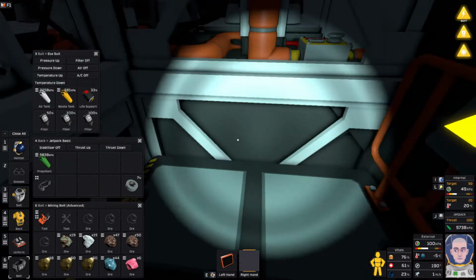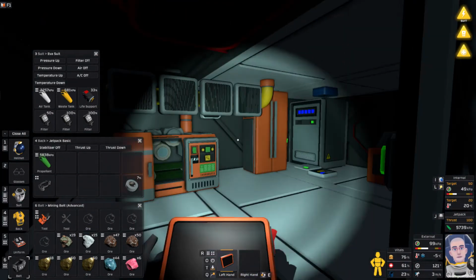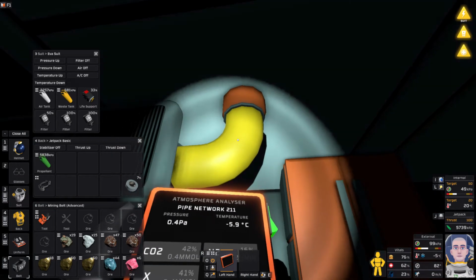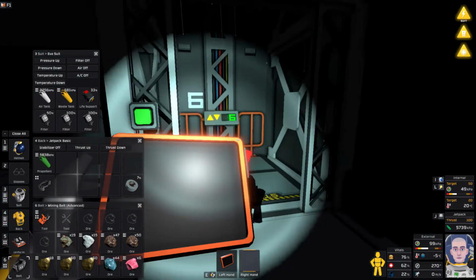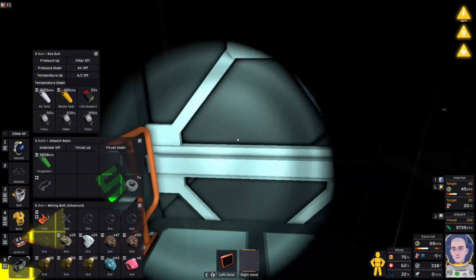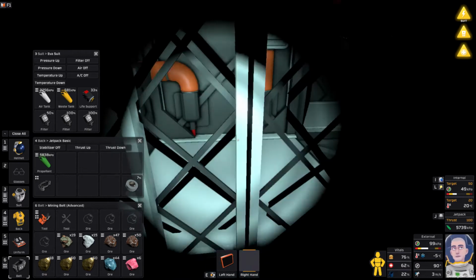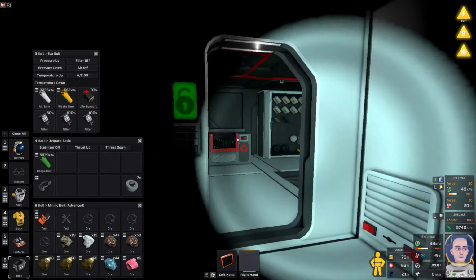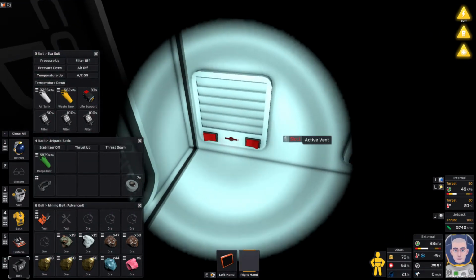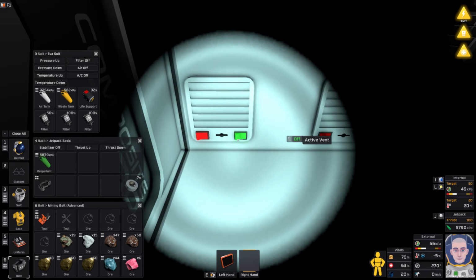That's turned off. Let's quickly check my pipes here. Yeah, 0.4 of a pascal. Those are just trace amounts. Okay, let's go furnacing. That's machines. This is my airlock. This needs to be moved. I don't know if I have time to move it this episode. I ran into a bit of a speed bump before.